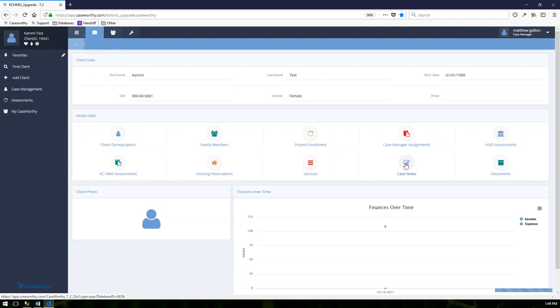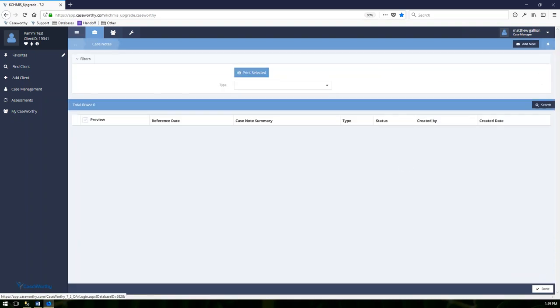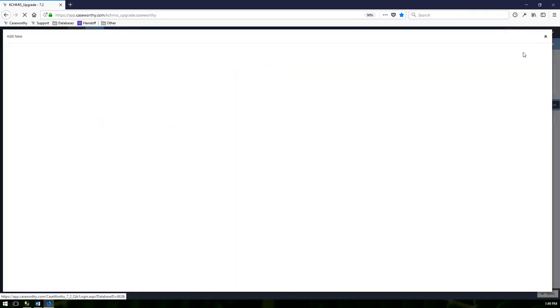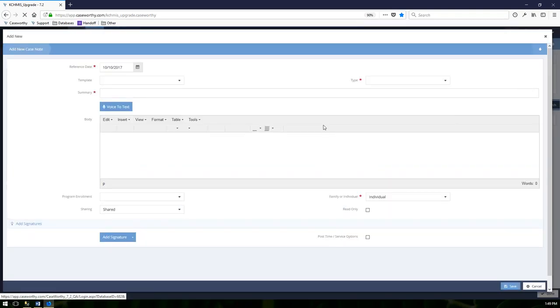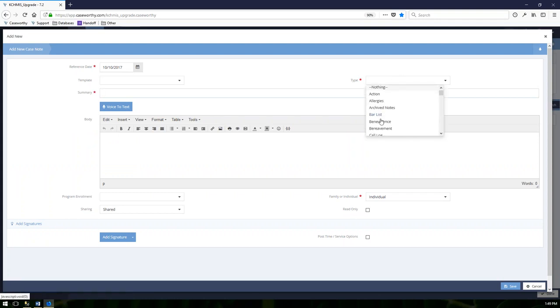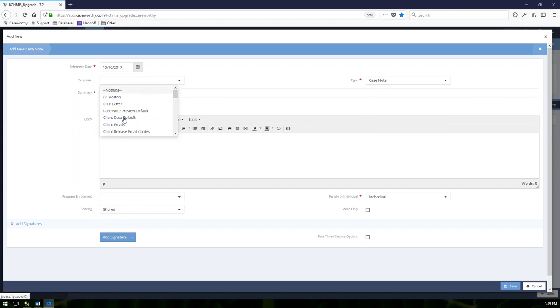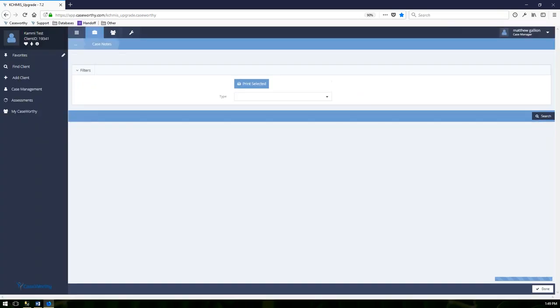We have the case note summary form again, which is the same that we saw in the workflow. Allows you to view any case note on the client's record, and also then to add a new record if you would like to do so. So a new case note, again, which has some required fields, the ability to pull in a template, which has a summary and can include some of the client's information, and then you can just save that quantitative data as a case note.